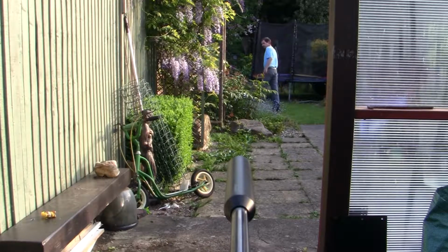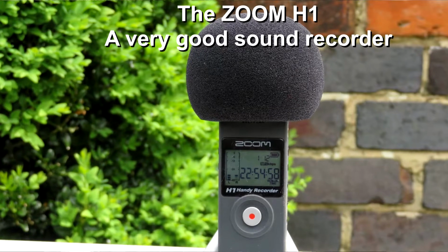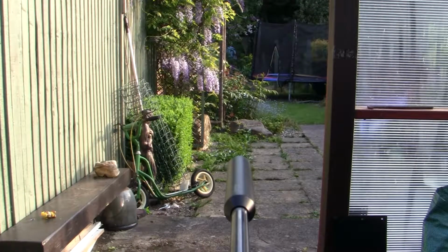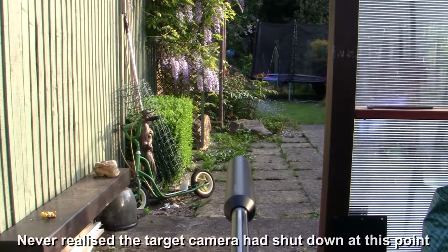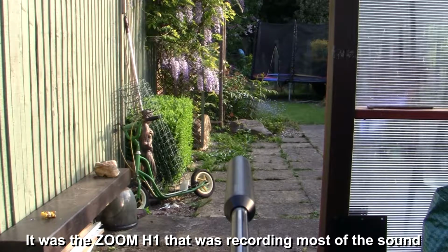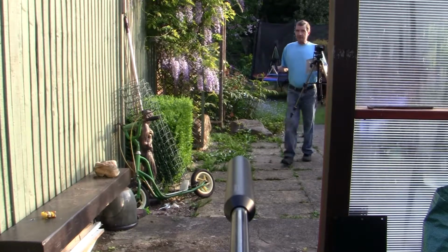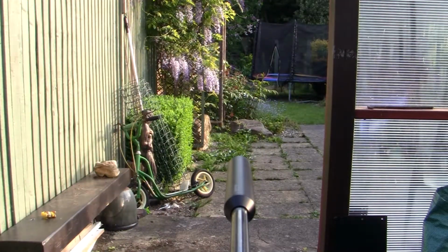Here is the sound recorder, which I'll show you later. Collect the sound recorder. Here we go. As you can tell, I've now got a video recording me walking back up the garden and the sound recorder recording me as well. Put that down. Turn the sound recorder off.